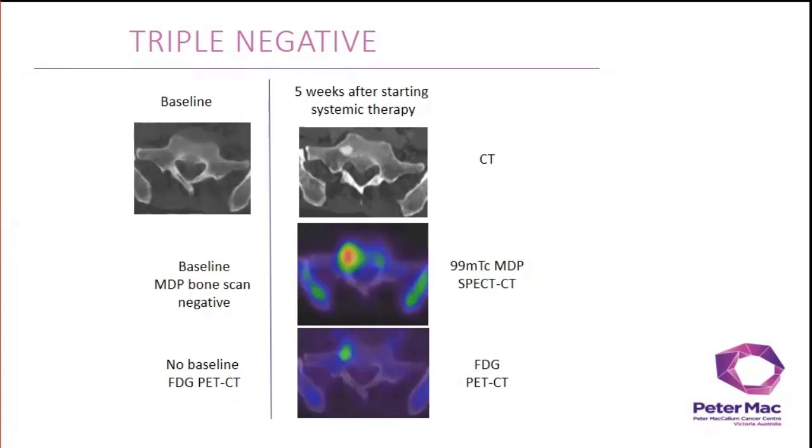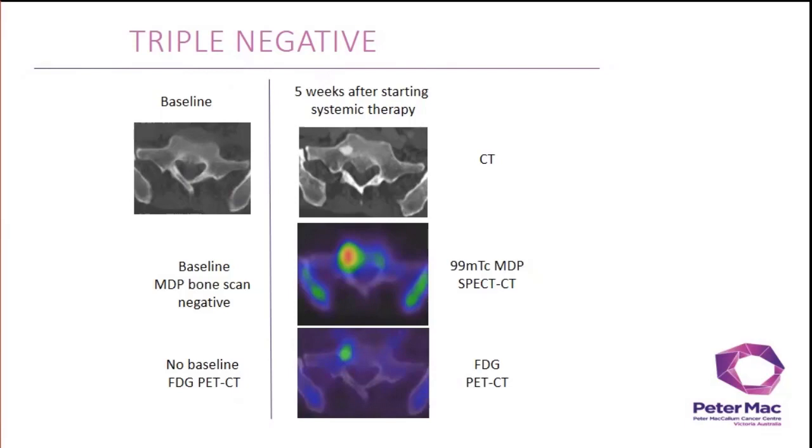Restaging CT at 5 weeks post starting systemic therapy, partly due to new pain, showed a new sclerotic lesion on CT that raised the possibility of progressive disease. A bone scan was performed that showed focal osteoblastic activity in this position, and an FDG study was also added at this point, which showed low-grade activity in this lesion and, importantly, no avid lesions elsewhere.